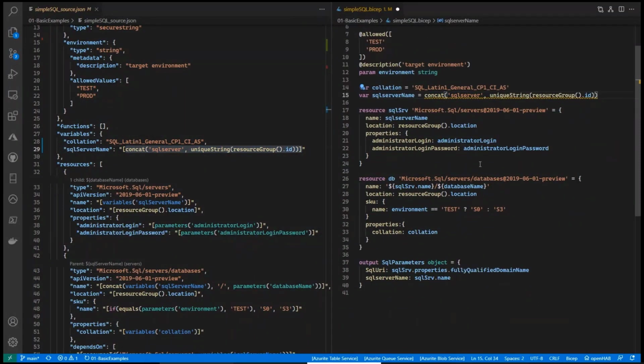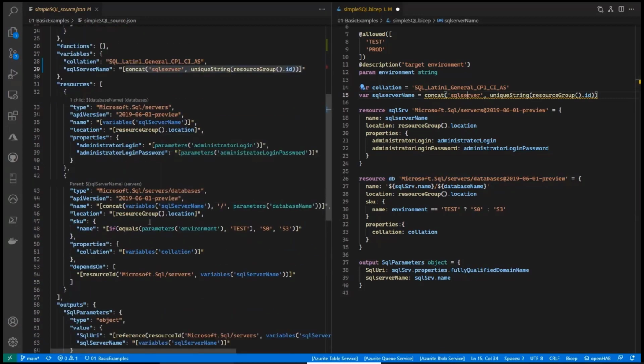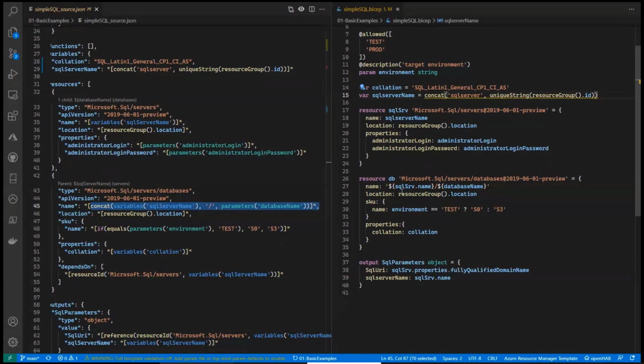On the other side, in Bicep, you can use improved syntax for some specific cases. For example, here you can see that I converted an existing concatenation function to the corresponding string interpolation feature in Bicep. You achieve the same result with a simpler syntax.